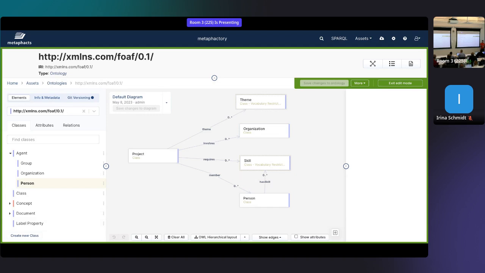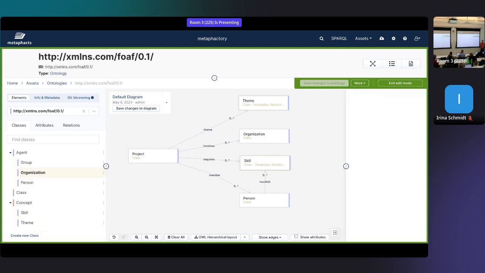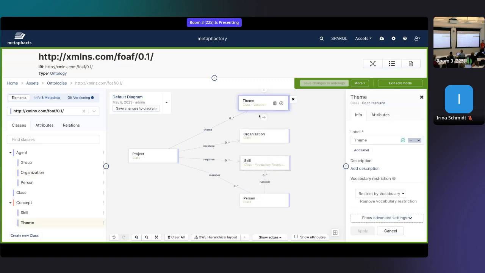Remember, we have some projects, and we wanted to make sure that we created this common understanding, right? What I mentioned before about vocabularies is how they fit in now. As people started creating data and creating projects, people noticed that for certain classes, they didn't want people to just create a new theme or a new skill and so on. So it was decided that there would be a vocabulary behind it, and this is what this means right now. This means that this comes from a vocabulary.